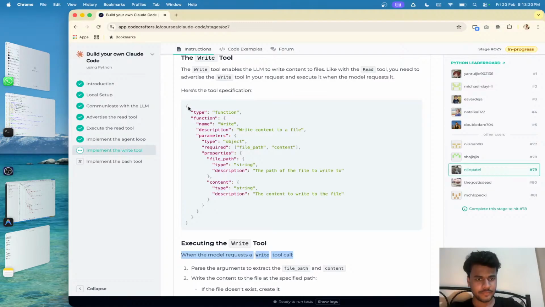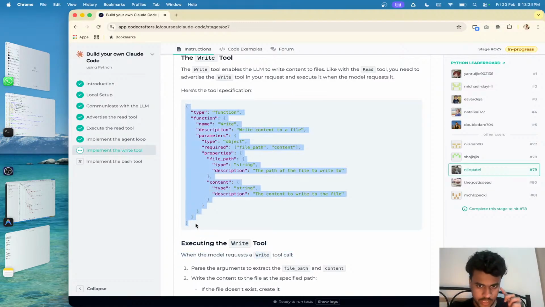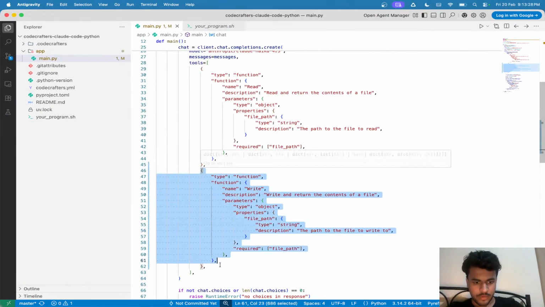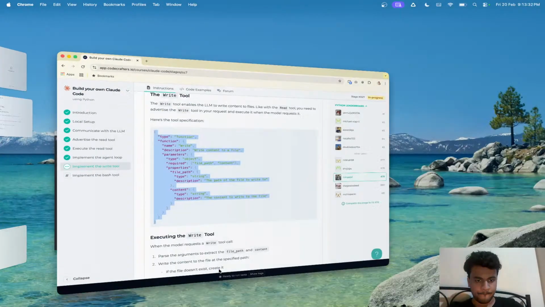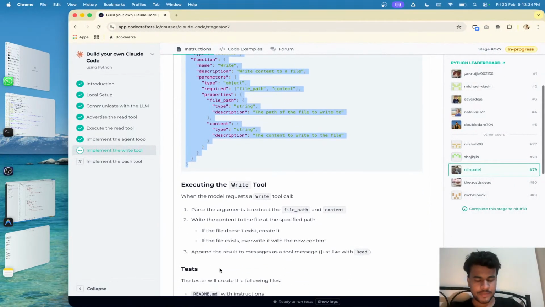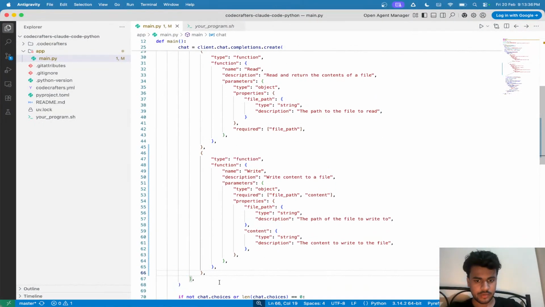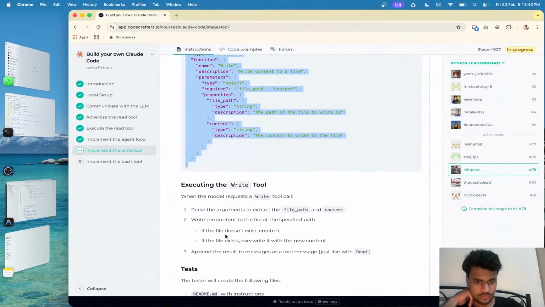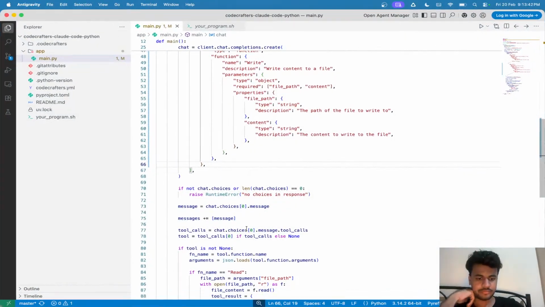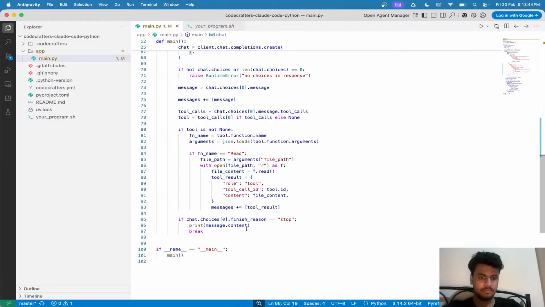Oh, I guess the tool specification is already there. We don't need to write our own. Tool specification, we got it. Cool. Now we just implement the write tool.